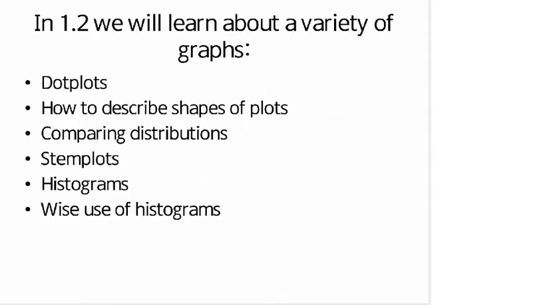In this section of the chapter, we're going to learn about a variety of different graphs. We're going to start off with dot plots and use those to describe the shapes of plots. Then we'll be able to compare distributions. Then we'll go to stem plots and then histograms. Histograms are perhaps the best, easiest and most commonly used graph for data, especially large quantities of data. So we'll go through each of those sections.